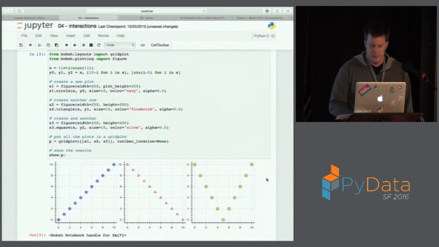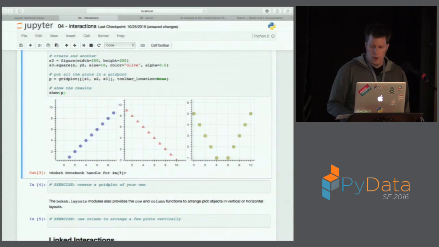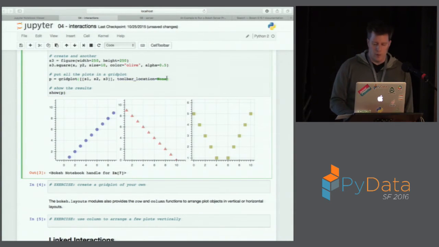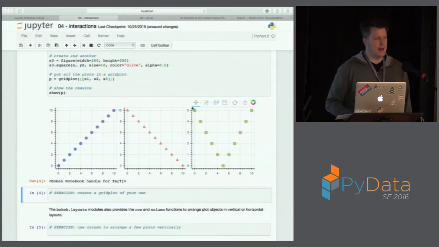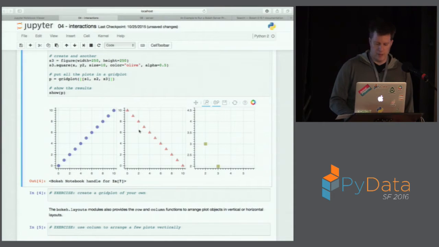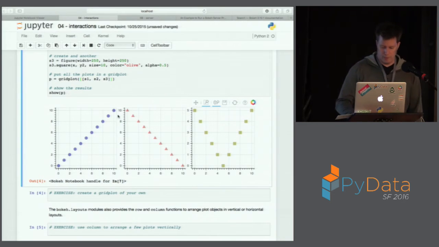And all of these are independent. I can move this around. Note that on grid plot, I've also specified toolbar location equals none. If I wanted a toolbar, by default, grid plot tries to coalesce the toolbar. So if I wanted a toolbar, I could add it, and I would get one toolbar. Basically, this controls the active tool for all the plots. So I could change this to wheel zoom, and now they all have wheel zoom active. I can hit reset. I can change it to box zoom, and now they have box zoom active. So it really just depends on what you want, but that toolbar location setting will let you not have a toolbar if you don't want it.